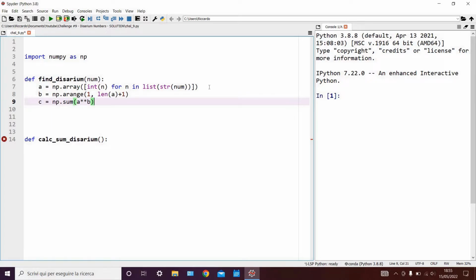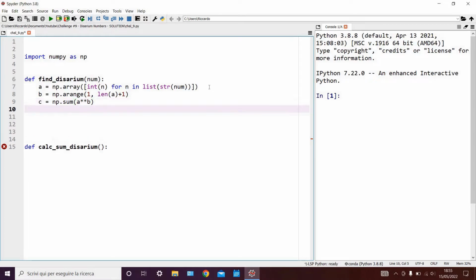What this does is take each element of a and raise it to the value in the corresponding position in array b. It then calculates the sum of all resulting values and assigns it to the variable c.